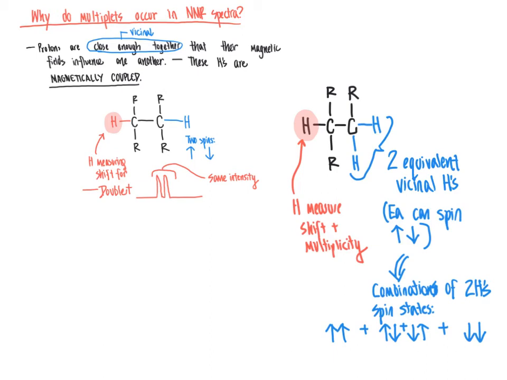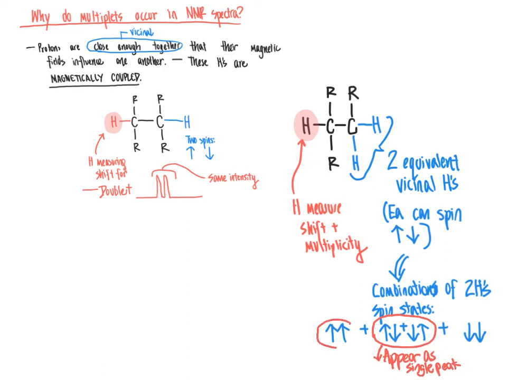represent the spins that these 2 hydrogens, vicinal to the one that we are measuring in red, can be found in. And these different spins are going to impact the exact chemical environment and determine the multiplicity of this proton that we have shown in red here. And so what will turn out to be the case is that these 2 in the middle, up, down, and down, up, appear as a single signal or a single peak when we're thinking about the multiplicity.